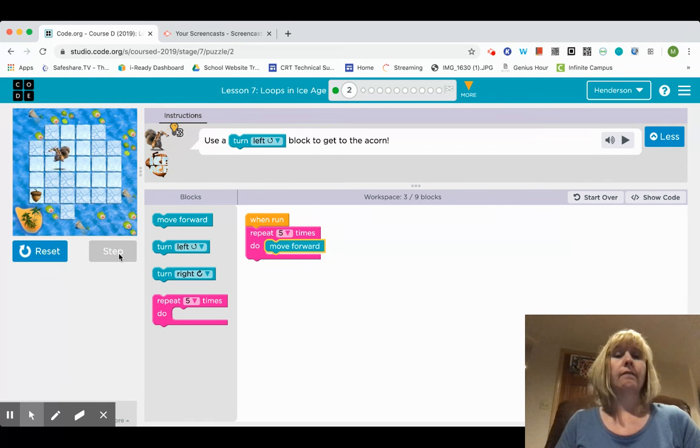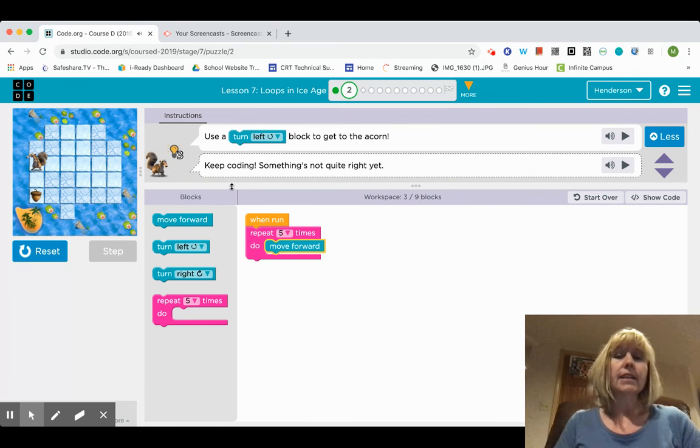Three, 4. Oh, I see. Okay, it's going to tell me it's not right. Well, I knew I wasn't done yet. Then I have to do, it says use a turn left block, so it's giving me a hint right there. Okay, I'm going to go ahead and I'm going to decide when I need to move next. But the one thing I'm going to have to do after I have him turn is I am going to click this reset to have him go.